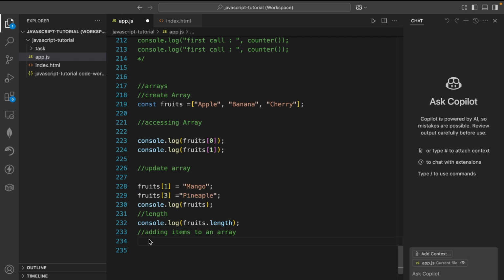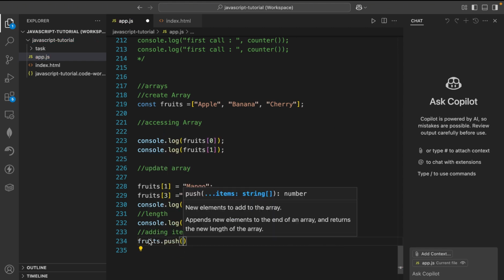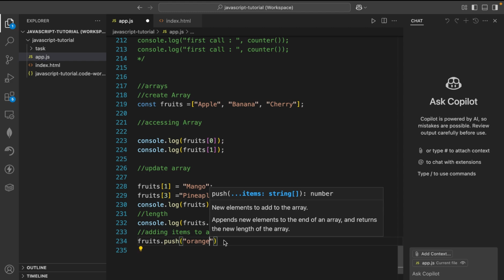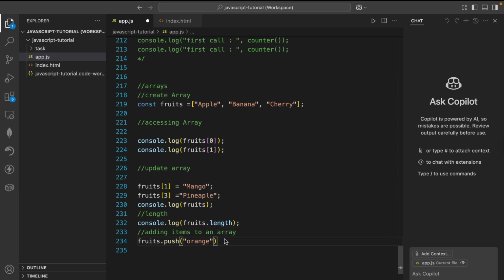So I'll say fruits dot push. Push will push an item to the end of the array, right? If I say orange, it will add this orange to the end. So I say push.